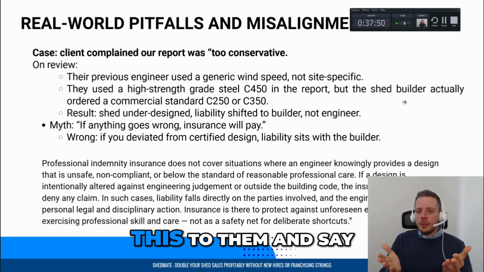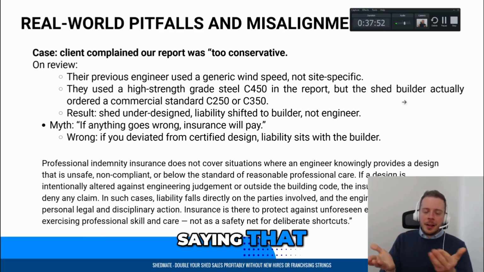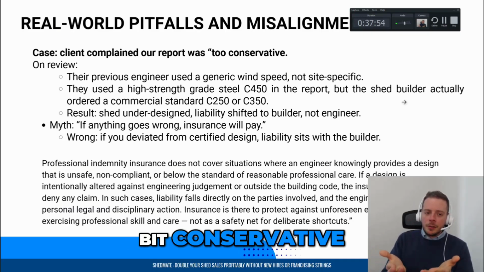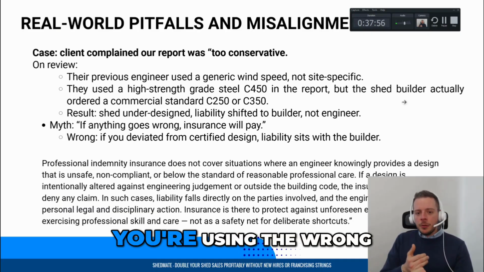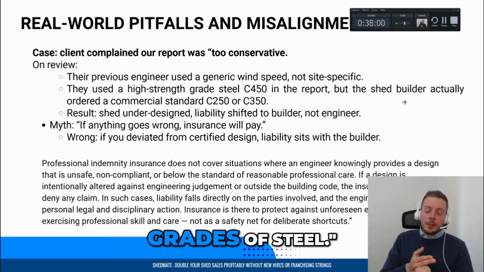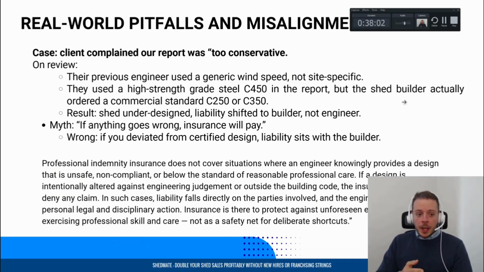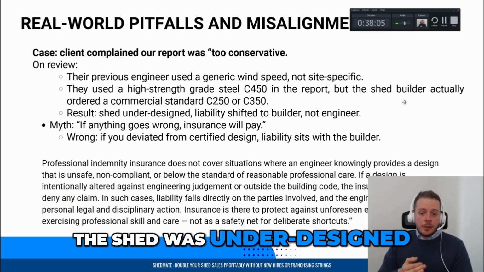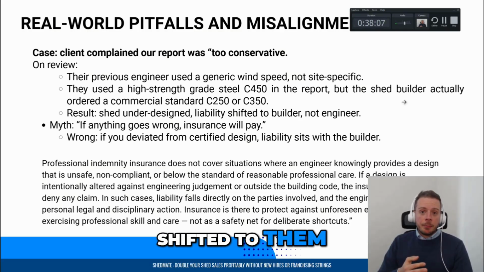And when we presented it to them, we said, look, I understand why you're saying our report's a little bit conservative. It's because, one, you're using the wrong wind speed for that project. Two, you're using the wrong grades of steel. So the result was the shed was under-designed and the liability shifted to them.